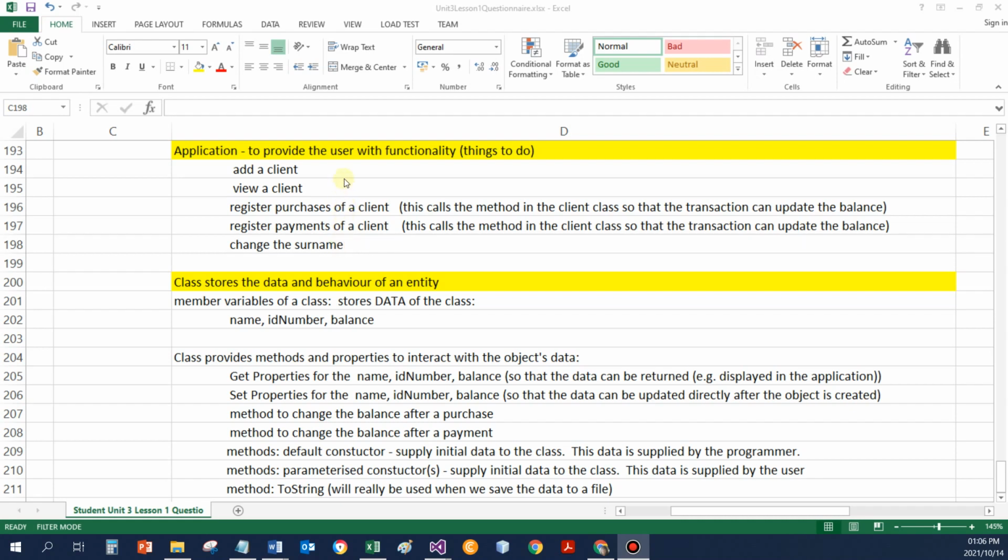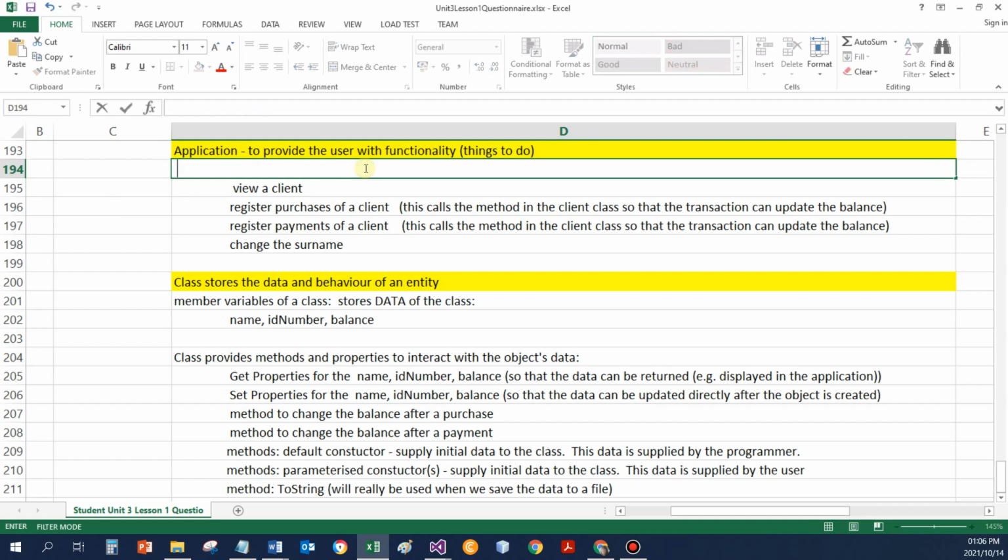To add a client, then my application will call the constructor. Normally the constructor that gets some parameters, the parameterized constructor.